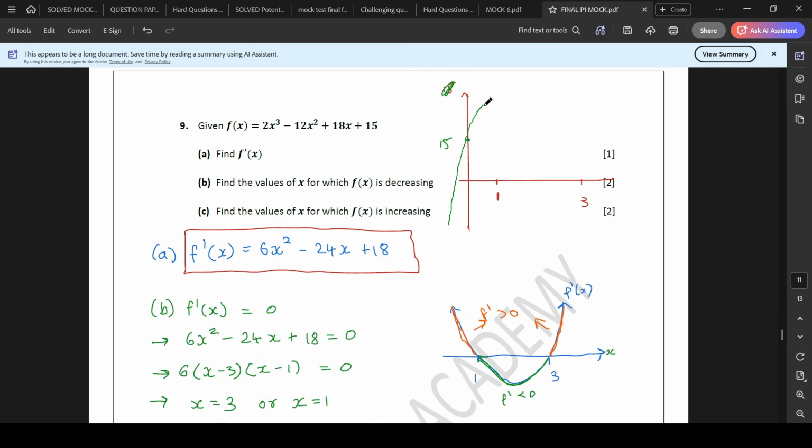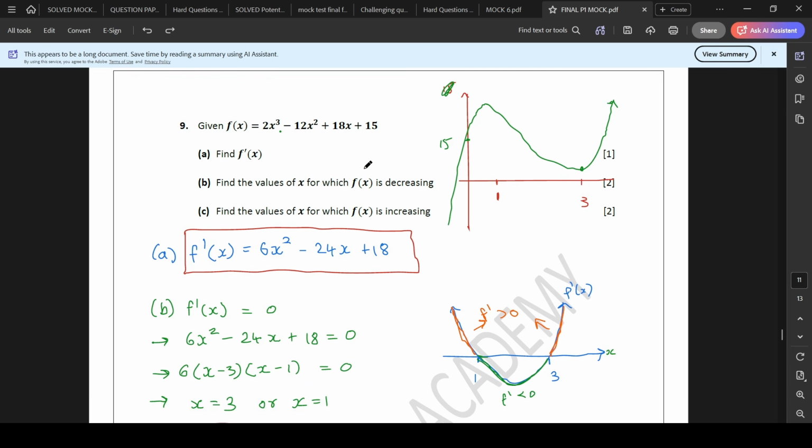A stationary point at 1. Then it will come down. It will decrease till 3, right? Now I don't know if it's going to pass the x-axis or not, but let's say if I have to draw something like this, it will go like that. How do I know if it will pass the x-axis or not? By finding the y value. By putting x is equal to 3, I'll get some output, and if the output is positive, it will not pass from the x-axis. If it is a negative value, of course, there will be a part where it will cross the x-axis like this, right? So something like this will be the idea.